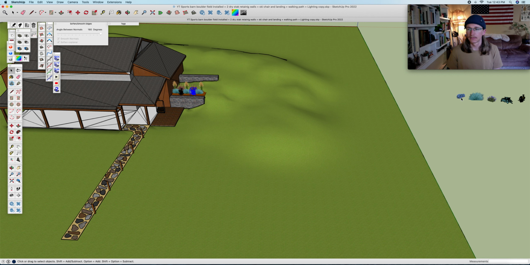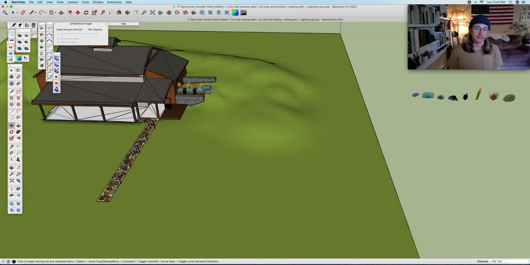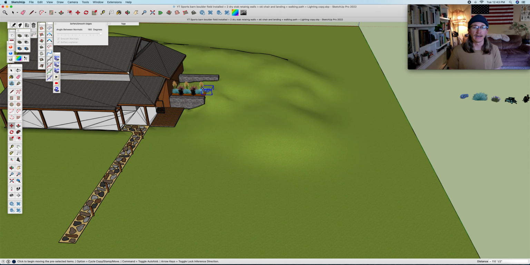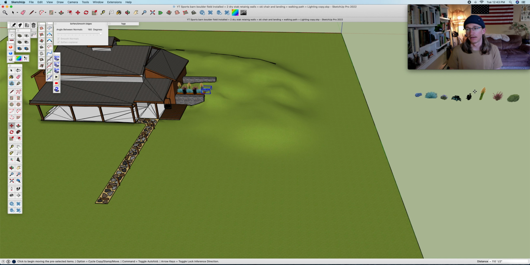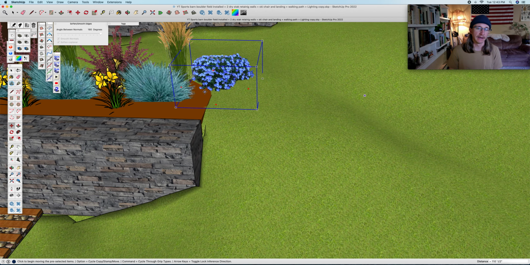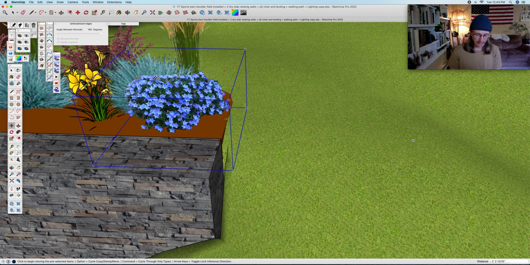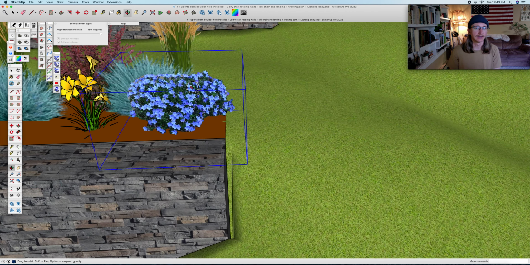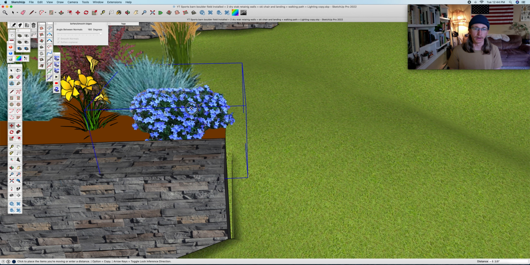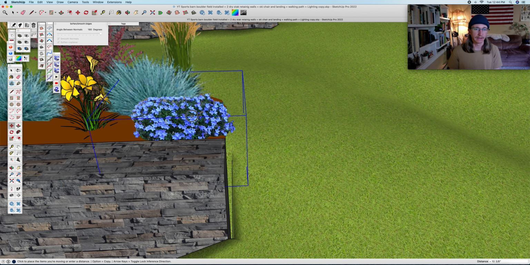So let's throw a few more of these in. And I really like this method of getting your own library going, your own catalog of a handful of plants that you're going to work with, import them in, and then duplicate and adjust from there. Because I feel like in the 3D Warehouse, more times than not, the models do not work. Once I get this in place, I'll show you an example of models that don't work well when imported from the 3D Warehouse.